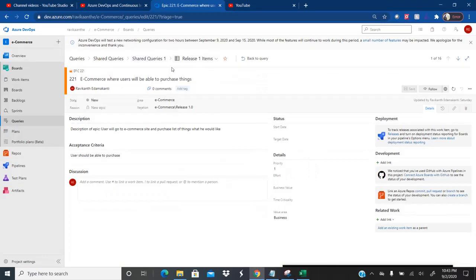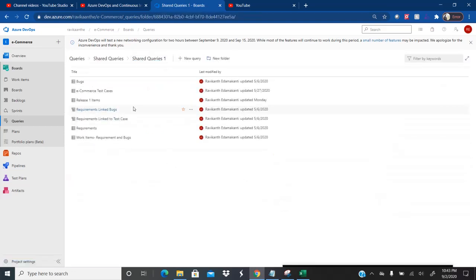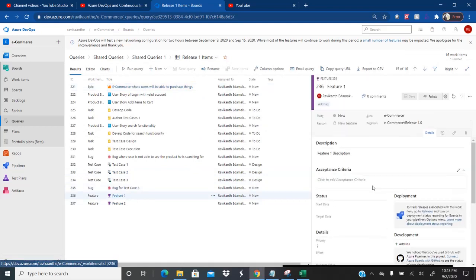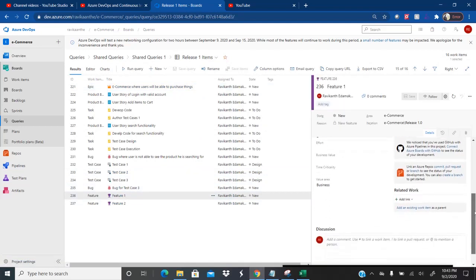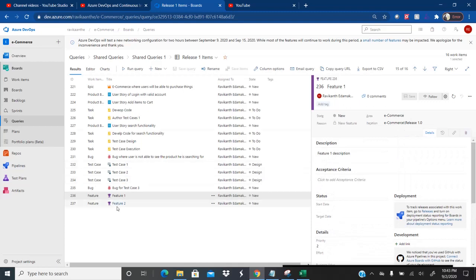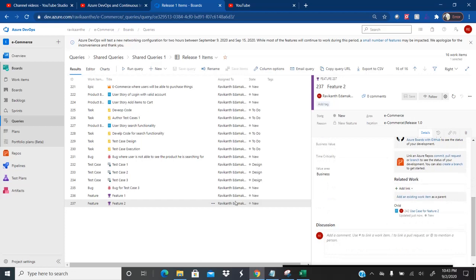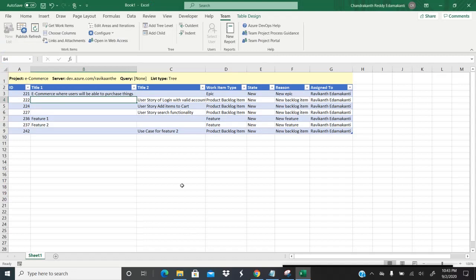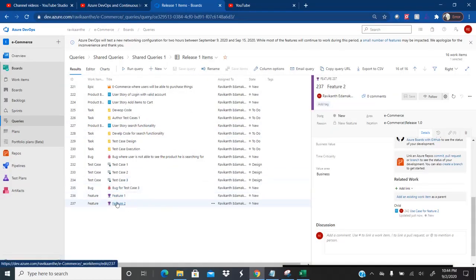Let me go to feature, feature 1, and feature 2. So if you see here, we have added one child to feature 2, correct? If you go to feature 2, the use case feature 2 has been added.